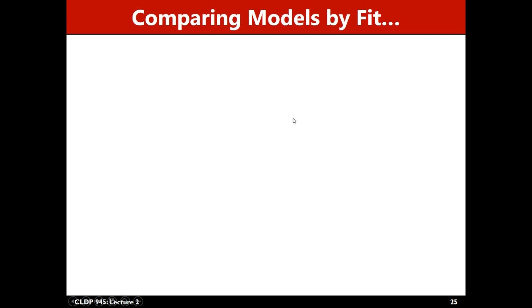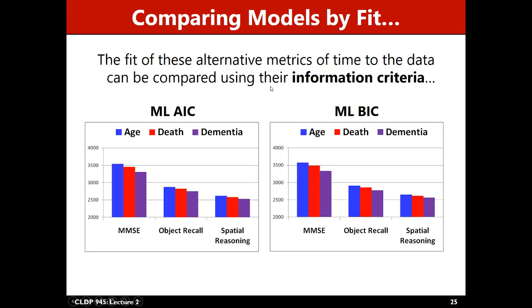So you can compare models by fit. So here's a review here. If you want to compare the fit of models that differ in fixed effects, could I have done that in REML? Could I have compared model fit for models that differ in fixed effects in REML? No, REML doesn't care about your fixed effects. It only cares about your variance model. So for that reason, I did maximum likelihood.